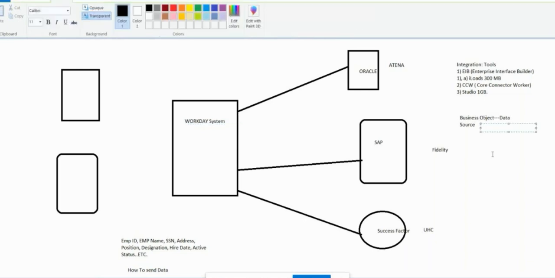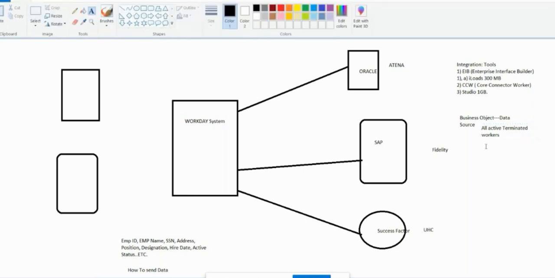So, for example, I am picking data from a worker. Let's say I'm picking data from all active and terminated workers. One data source is there, which is commonly used. Or I just want to pick the data from all the terminated workers.